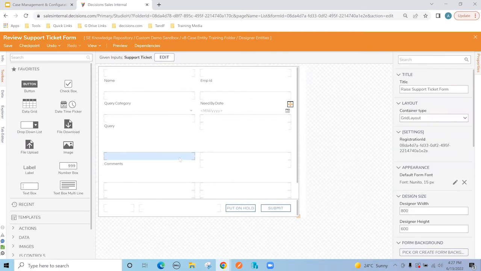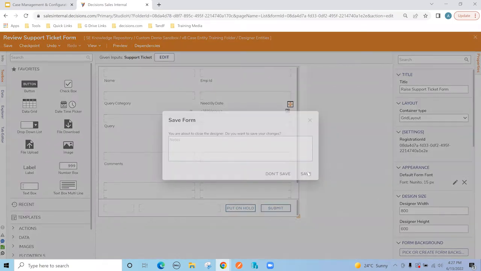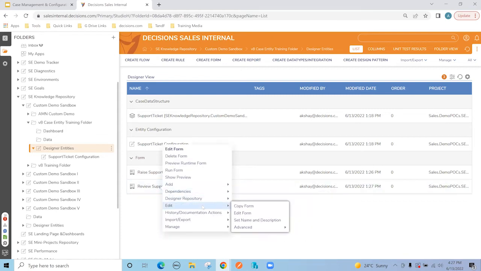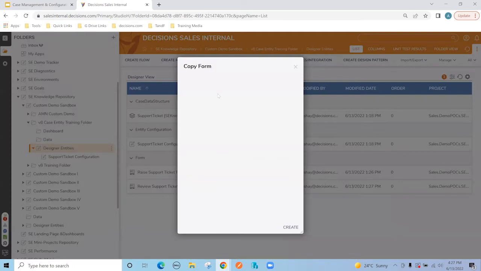So with that, our second form is ready. We will have 2 paths coming out of this, and we can go ahead and save it. And we will have one more form where we would be reassigning the same ticket back to the requester so that they can provide some more information. So we're going to copy this and use this form. We will just change the name. We'll call it resubmit support ticket form.